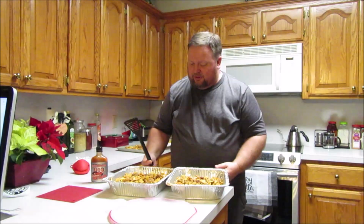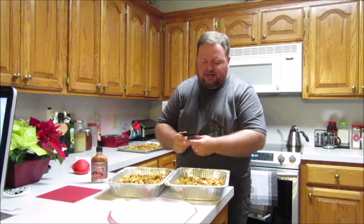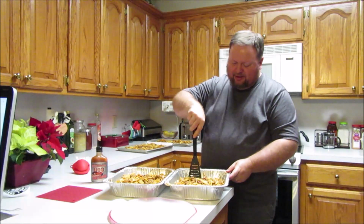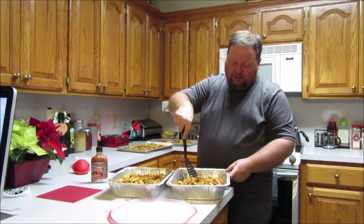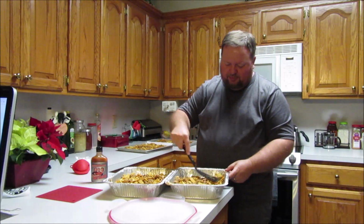The oven is set at 250. I'll give you a look at what they look like now before they go in. We're going to put them in there for 1 hour. We're going to set the timer for 15 minutes. Every 15 minutes, you're just simply going to pull them out and do this. Take what's on the bottom, flip it over on the top, spread them around.